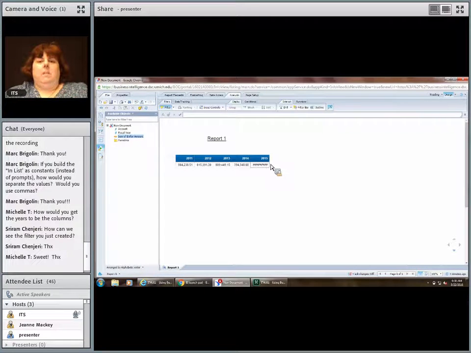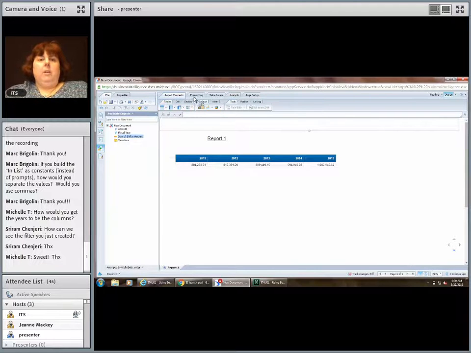Okay, there we go. That should make it better. Okay, so what I actually want to do is show you how to turn this into a fully functioning report. So what I have now is just information. So I now know what my balances were for the last 5 years. So what does that actually mean? If I go to report elements, this gives you your options for charts and graphs and things like that. So what I'm actually going to do is graph this.